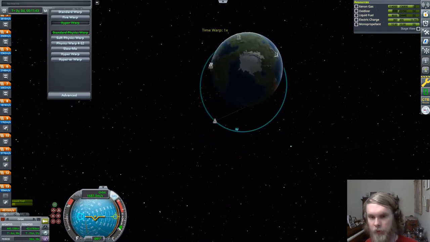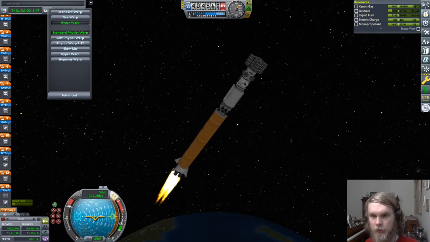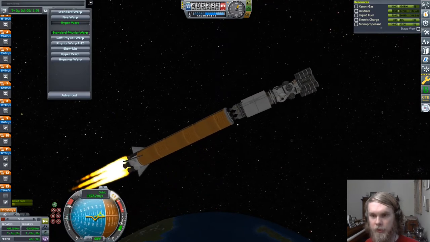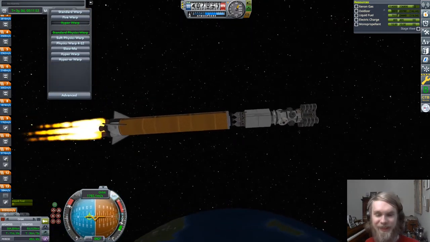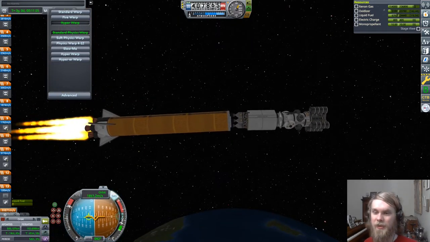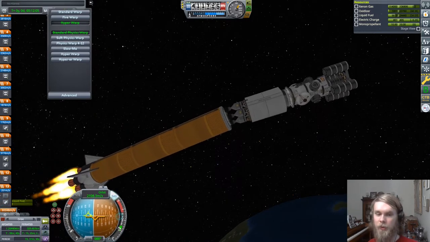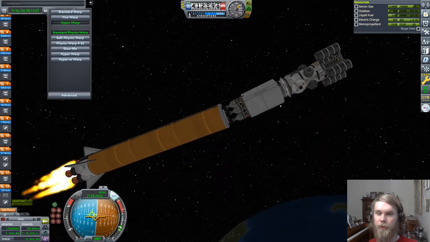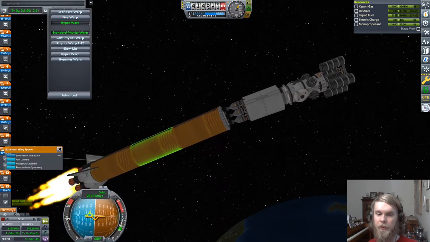So we overshot a bit, but it's okay, it's acceptable. So let's go to Kerbin escape. I can speak English, I promise. I'll talk a bit more about the design of the station core itself a little bit later. I don't like how wibbly wobbly that is.